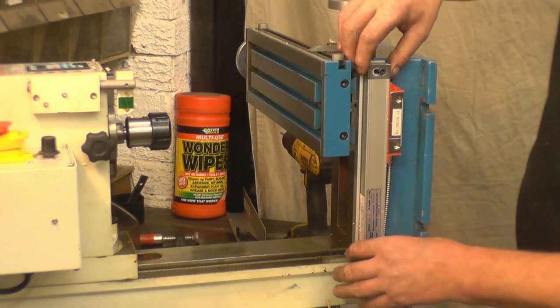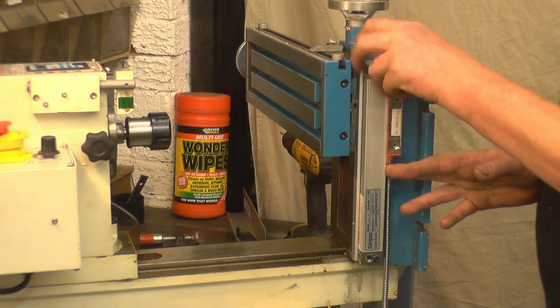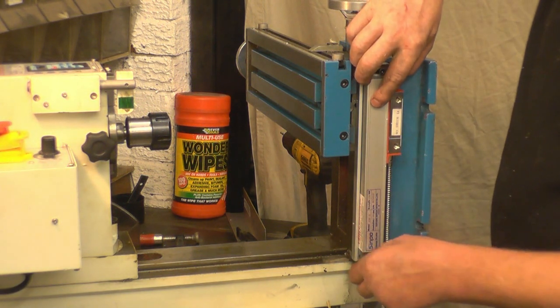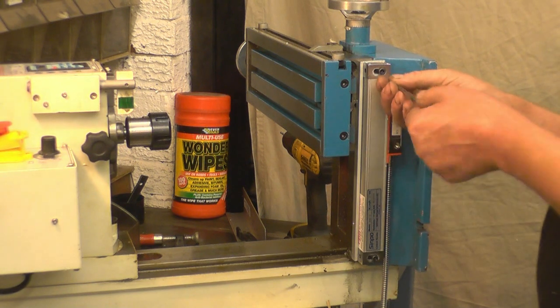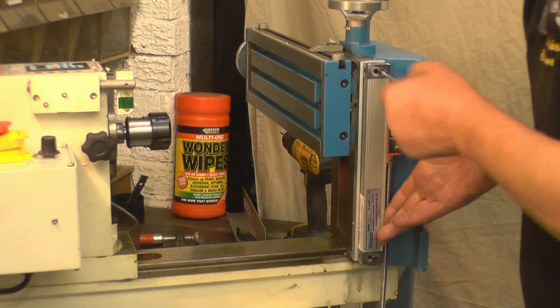The holes are slotted, so you've got a lot of adjustment. But the way we mounted this, we set that bracket up dead level on packing pieces, so we should be able to get it running very accurately without a great lot of adjustment. But there is a lot of scope for movement.